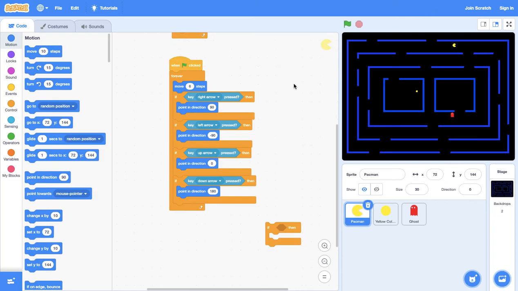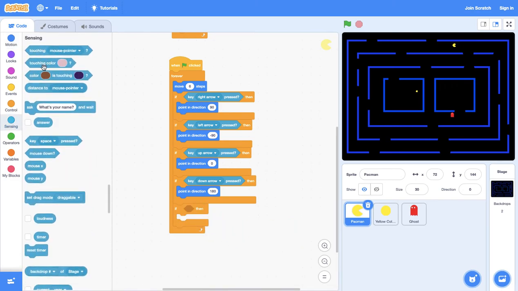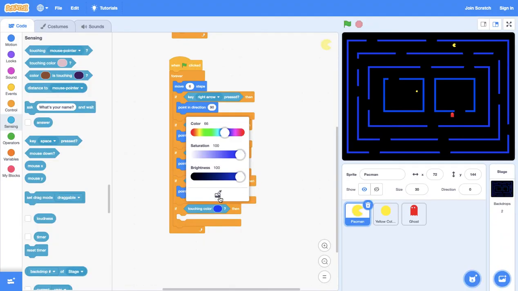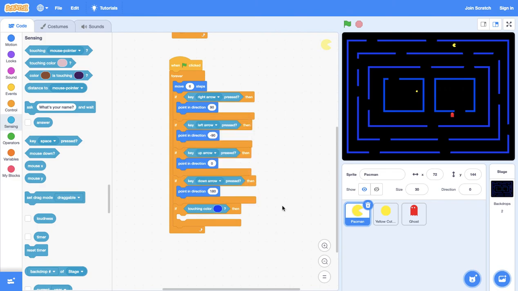Now of course you could see that he was just going right through the wall. So we need an if block. Then we need to go to sensing, and if touching color, this color of the maze. You can use this option whenever you want to select an exact color. So if he's touching the color, we don't want him to be able to go through.